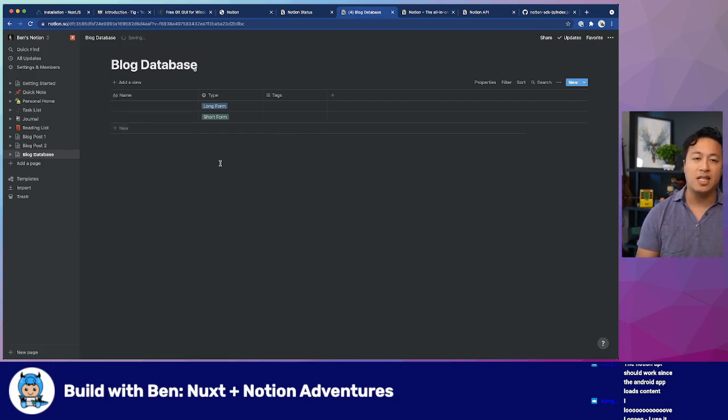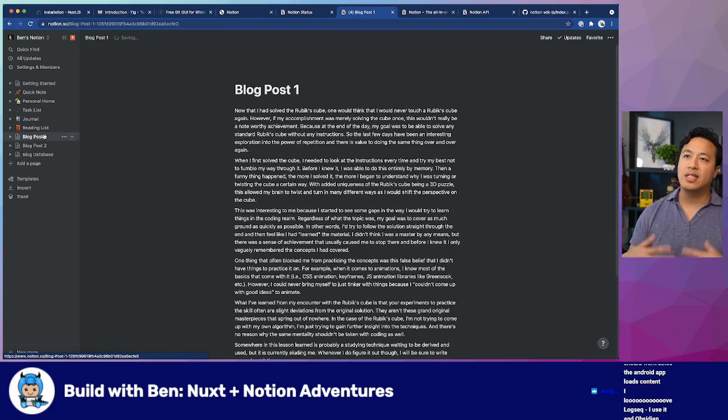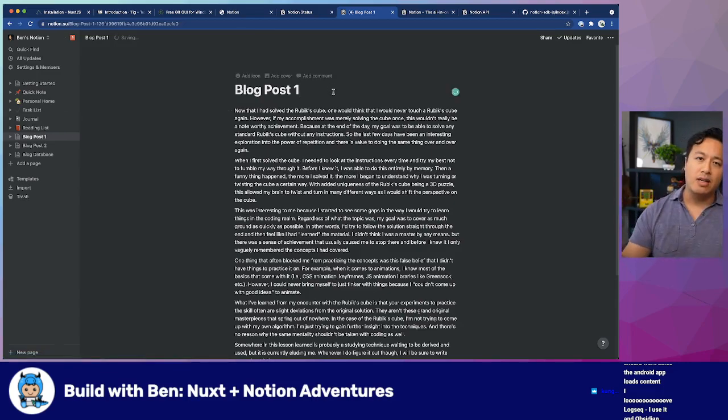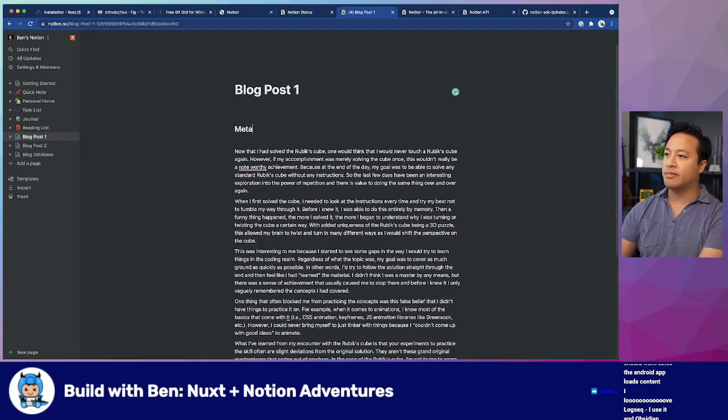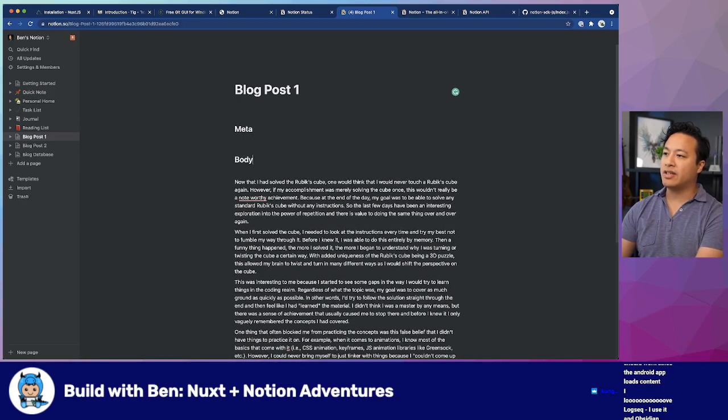And so a database is actually a great way to attach information to a page. Because right now you have these individual pages regarding Notion as a page, right? Here we can see that we have a title and we have the body. But if you want to add any sort of structured content to it, structured attributes, now you start to have a problem, because I guess you can say, well, I'm going to create a heading here called meta. I'll say that everything under here is body.